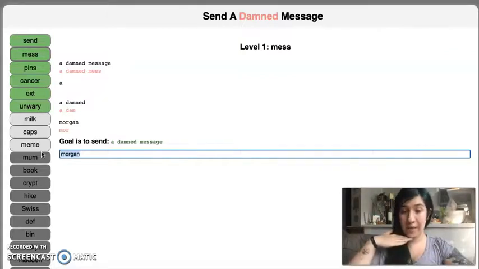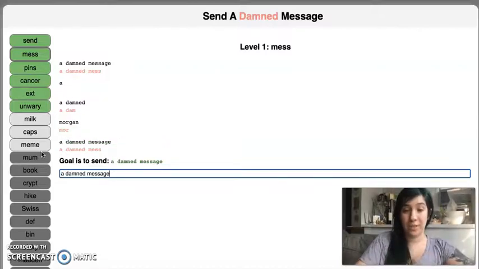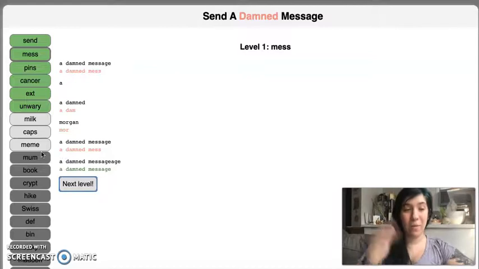Now if I need to solve this to try and figure out what's coming next, I'm going to think through what are things I could enter that would give me something closer to this message. So if I know it cuts off the last 3 letters, what if I try just retyping the last 3 letters? Then I have my whole message minus the last 3 letters. So the input I need to get the desired output is a damned message AGE, which would give the output a damned message once those last 3 letters are cut off. So this would be my answer for that last box, and my answer for the algorithm rules would be that it cuts off the last 3 letters.